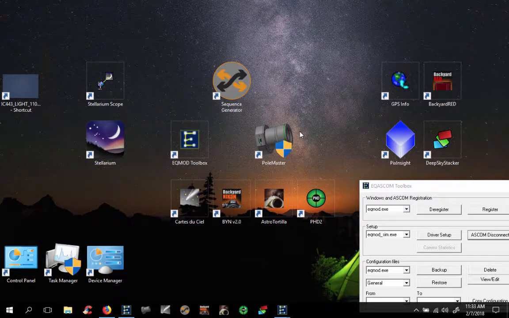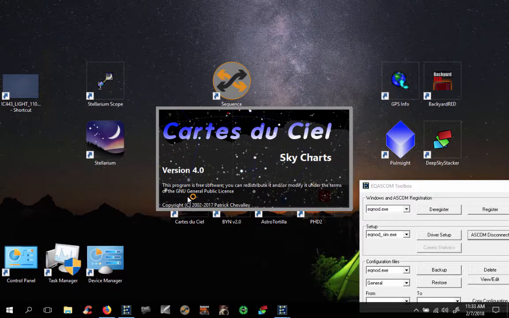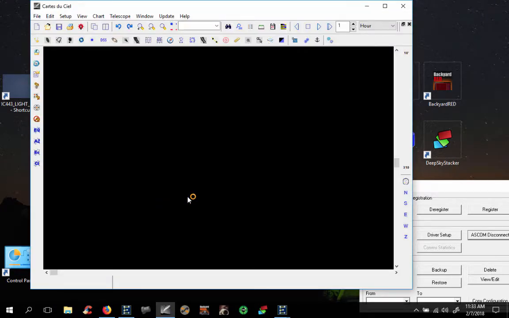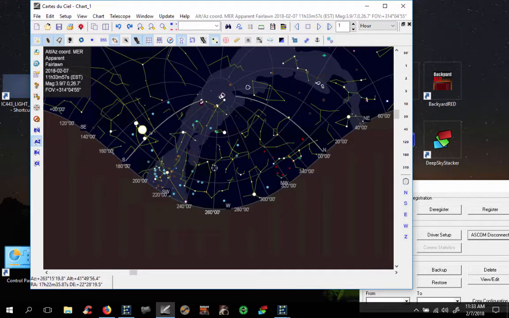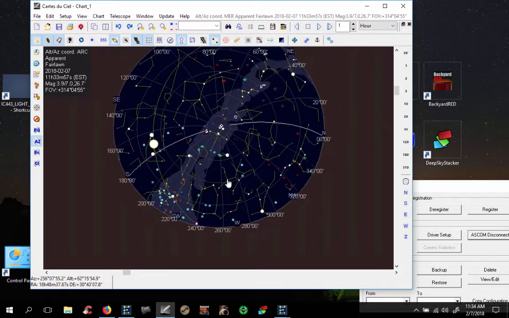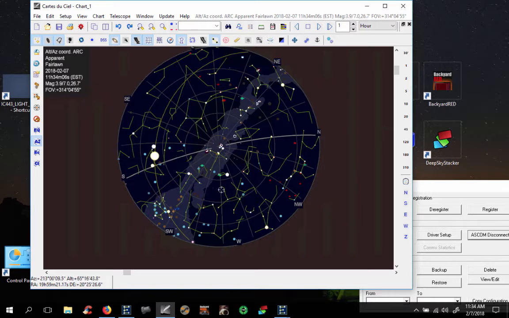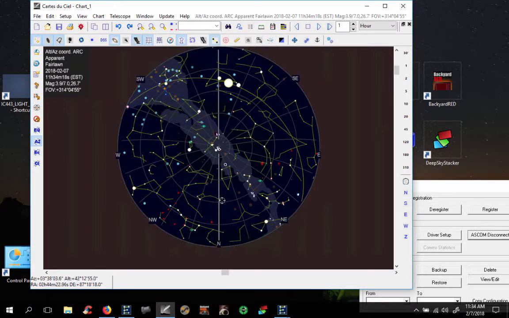Okay, so the telescope is on and running. I'm connected to it through EQMod. And now I'm going to start up my planetarium. And this is what I use to figure out what I'm going to look at, to move the telescope around. It's basically a sky chart of the night sky. And let me just pull that down. Okay, so this is actually showing the sky now. Here's the sun. I'm doing this during the daytime. But normally what I would do is I would align this north. Here is the North Pole, the North Celestial Pole, and I can zoom in on that.